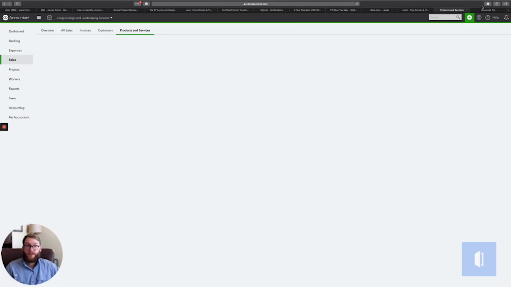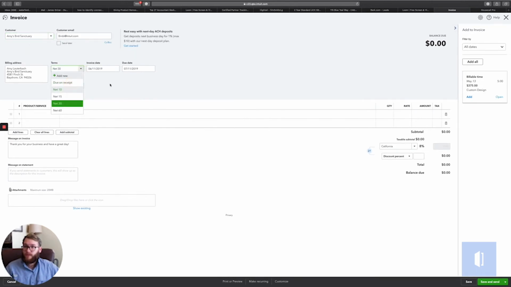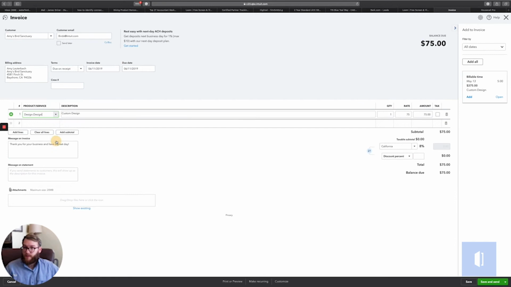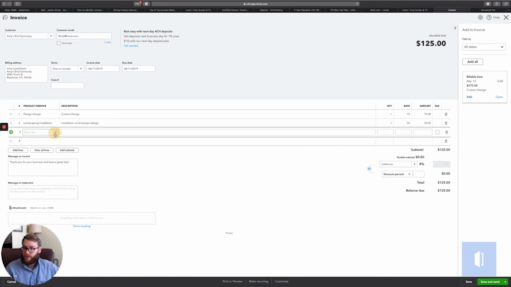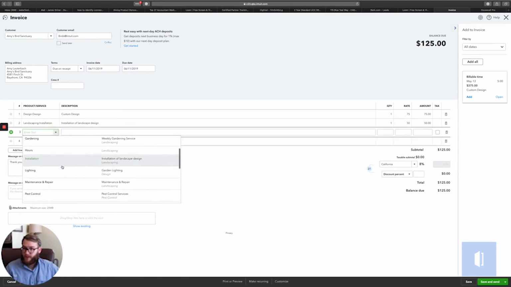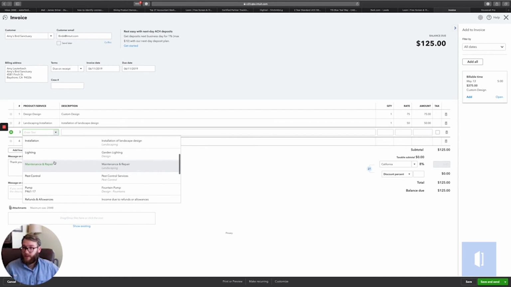So we're going to do the same exact thing that's over here, and we're just going to choose a customer, choose our terms, and we'll put our products and services in here. Unfortunately, this sample account is a landscape company, so we're not going to be putting in the exact same thing, but I'm going to make it look as close as I can.